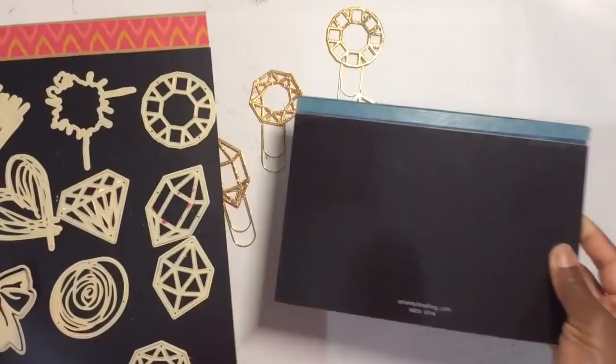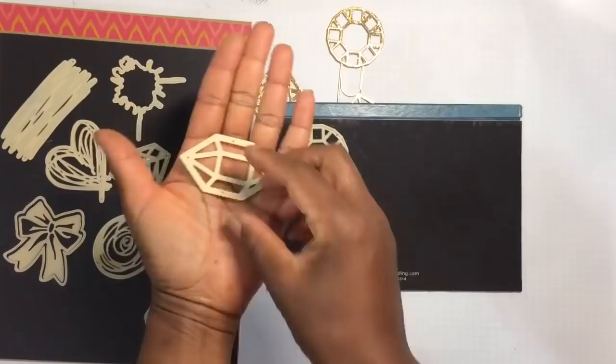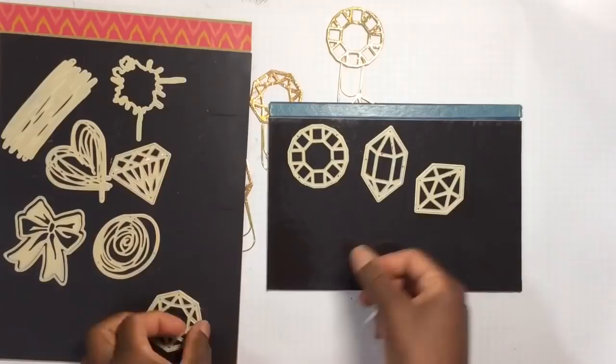You are looking at the dies — these are by AliExpress. I recently shared a haul last month, and these are the gem dies. I had questions about these dies; you could pick these up for a couple of bucks. My dies look different because I colored my dies. Be on the lookout for that tutorial.